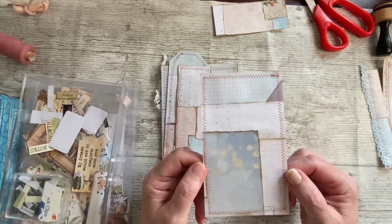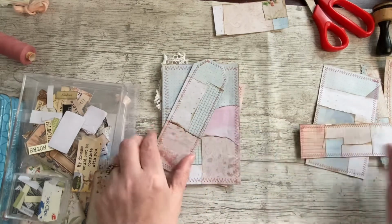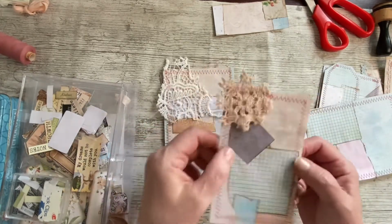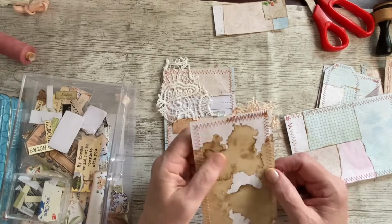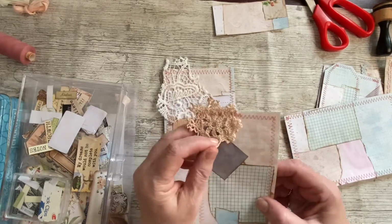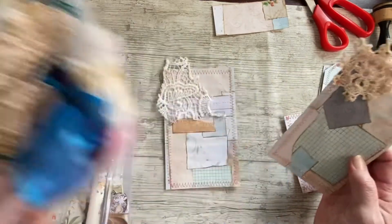Yeah, so that's one of the medium journal cards. The belly band, the tag, a large journal card, and then my spool ran out and I had to change my spool and I had a different colour. I didn't have any ready wound in that one, and normally I would just carry on, it wouldn't bother me, but I just spotted this tub of lace on my desk. That's why I love to have stuff laying around.